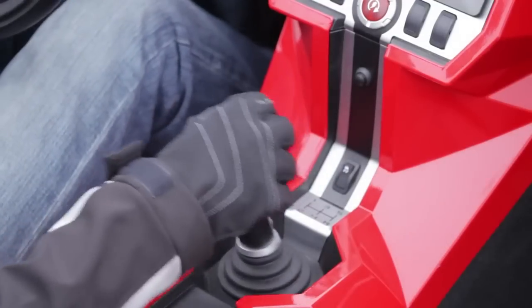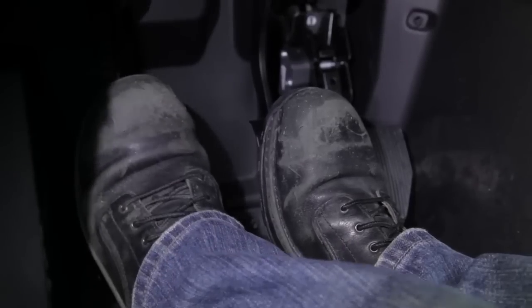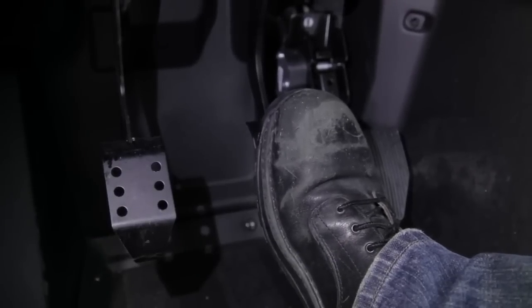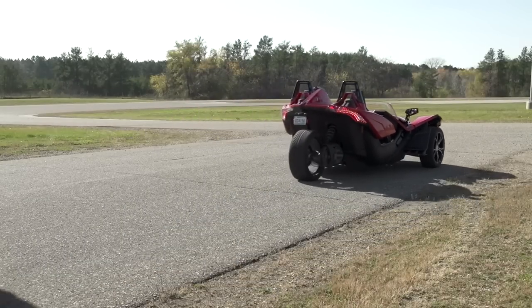After braking to a complete stop, shift to neutral and release the clutch pedal to reduce clutch bearing wear. If stopping in traffic, keep your foot on the brake pedal so other drivers can see your vehicle's brake lights.